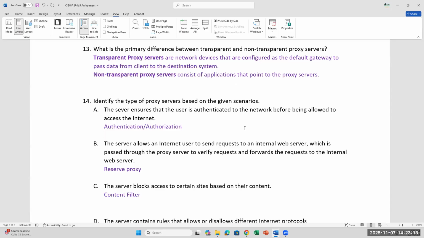And typically you would see this being implemented with an authentication server or for remote access as well. You still have to authenticate. And then if you want to allow an internet user to send requests to the internal server, passing through a proxy, then to verify the request, that will be your reverse proxy.